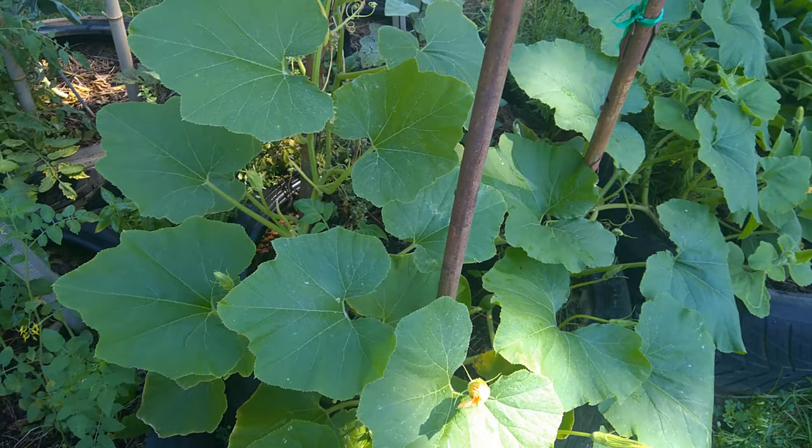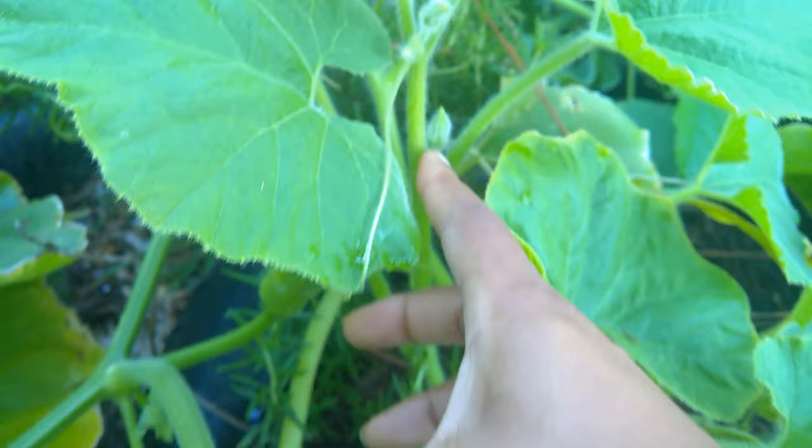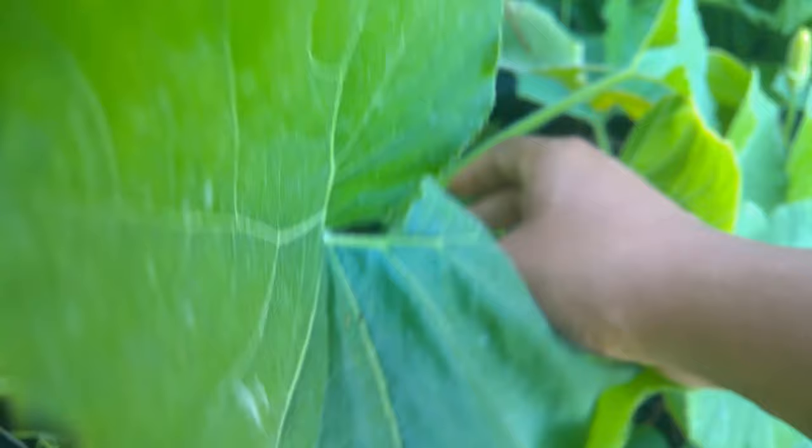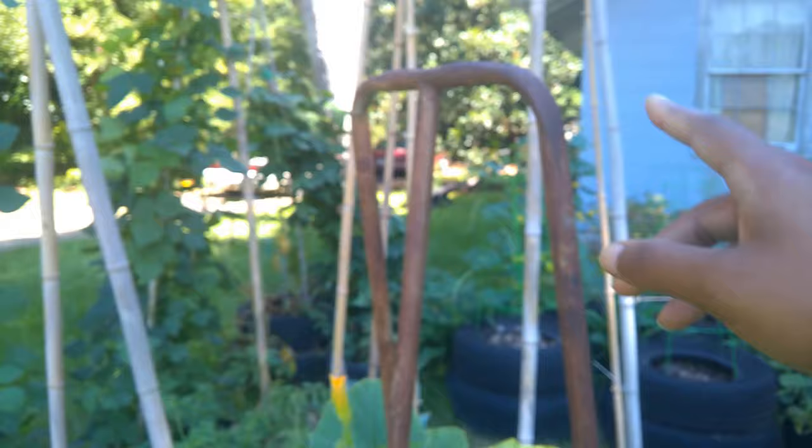Oh, I see one — look at that. I didn't think I had no females. Oh, I think that one's gonna be a female. You can kind of tell by the bottom of them whether they're gonna be females or not. I finally got a female. I'm going to go back and look at the pictures and then I can tell y'all which one it is. Because this vine actually grew all the way up here, got heavy, slid down, and now it's growing back this way. Here's the end of it over here — it's coming back this way.